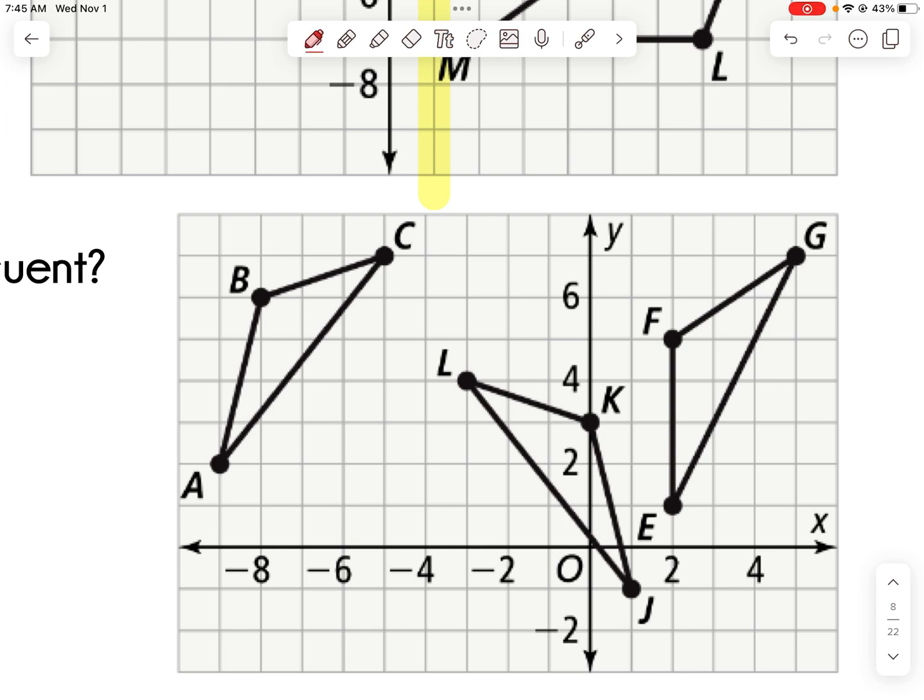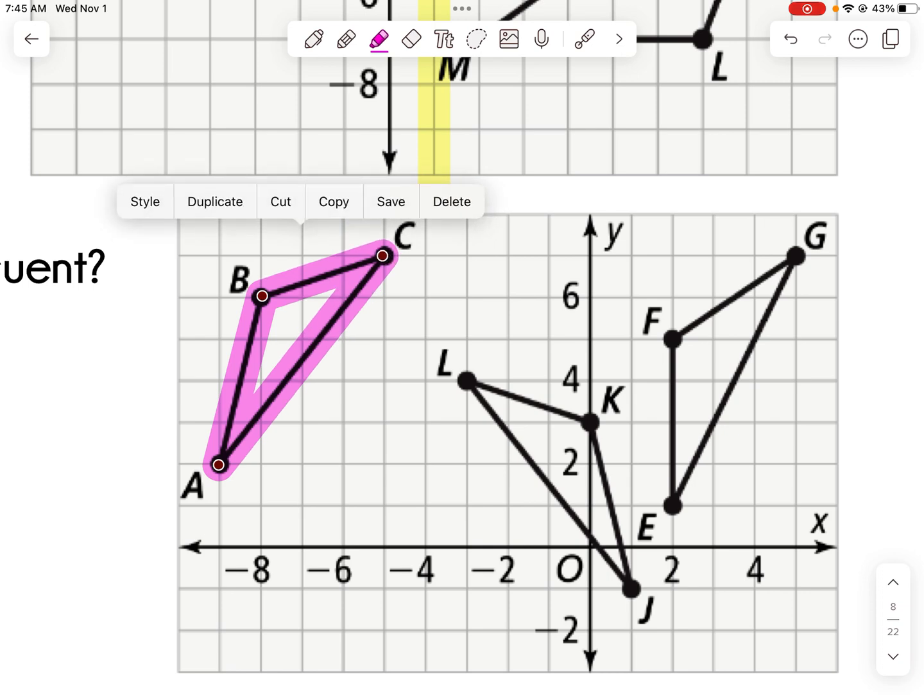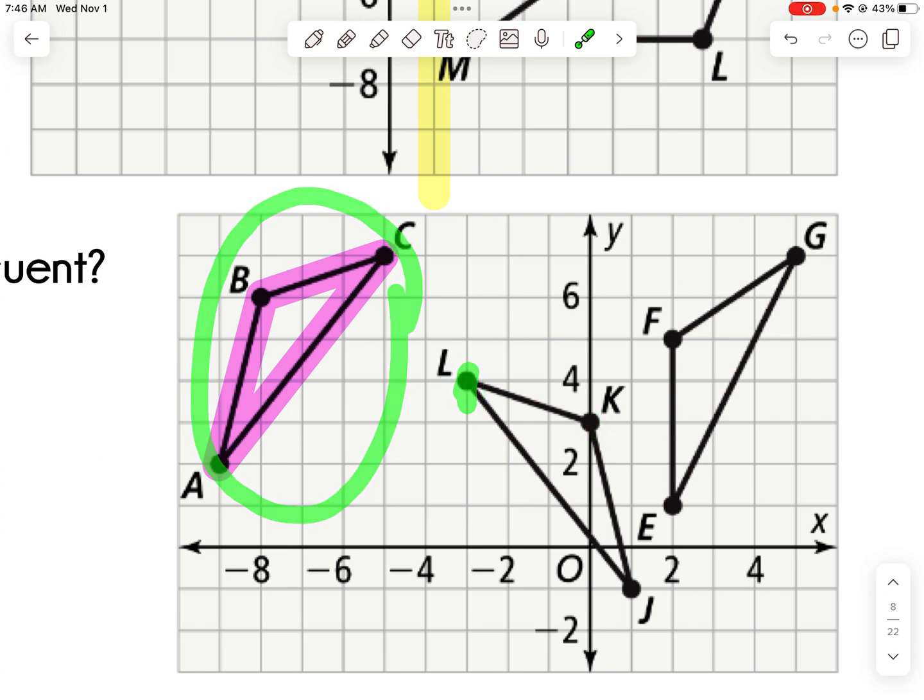If I take a look at my figure ABC, I know that it's going to match JKL. So I want to pick a side or a point on each figure that I think I know matches. An easy way to do that is to look at the corresponding lengths. So if I look at C to B, it goes over 3 and down 1. So I need one that either goes down 3 over 1 or over 3 and down 1. And the only one that does that is L to K. So either C is L or C is K. Just looking at the two figures, C and L are going to be the same.